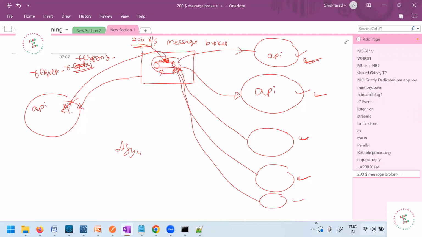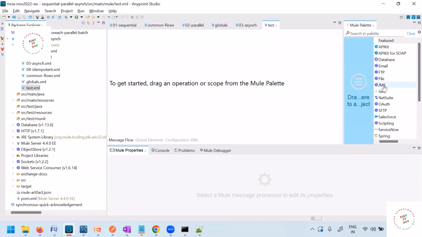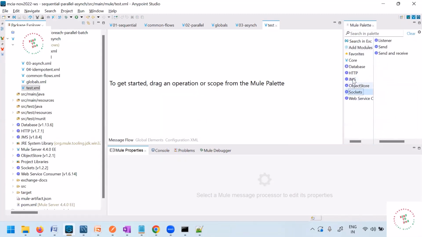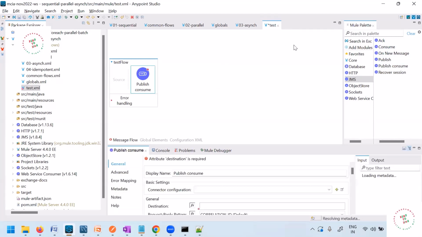Yes, of course, it is possible. Let me just add a JMS module, for example. Instead of just publish, which will just publish a message, publish consume will publish the message and wait for the response in a temporary queue.